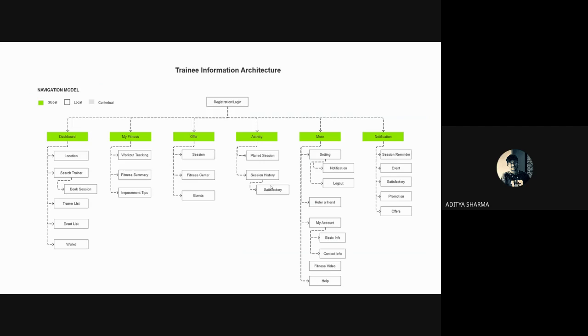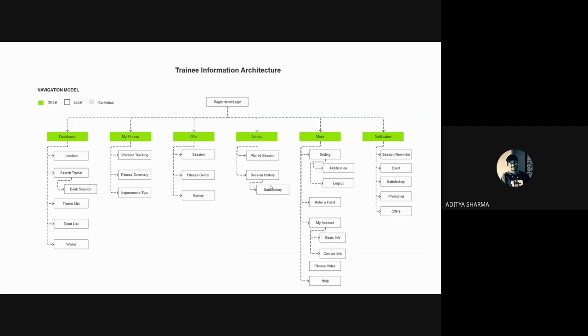From the navigation model, it is saying that it is global, and it is also placed on the same level. Mostly it is placed on the home screen. So in the home screen and dashboard, what are the different features which are available? Location, search, trainer, book session, trainer list, event list, and wallet are available. So this is the information present on the dashboard screen.